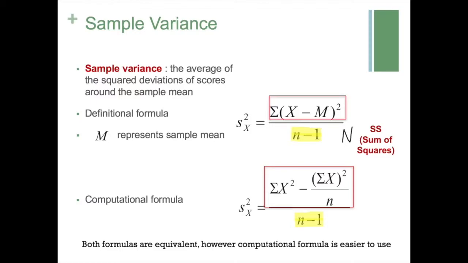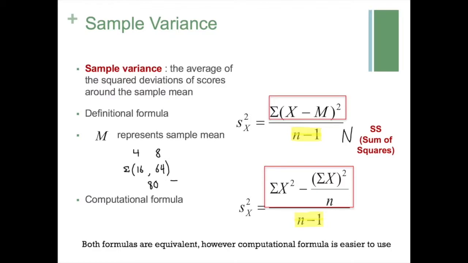As an example here, let's use those scores that were referred to before in this computational formula, and I'll draw them in over here. Let's say we had a score of 4 and a score of 8. These are going to be squared and then summed together. So we get 16 and 64, added together, gives us 80 over on this side of the equation, right? That is our sum.